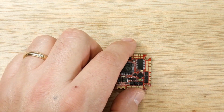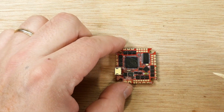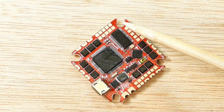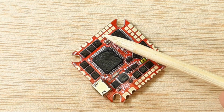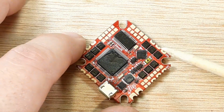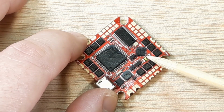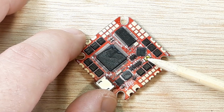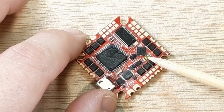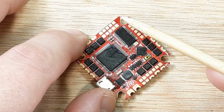Let me see. Just want to go through a couple of texts and specs with this. So let me zoom in just a little bit more. All right, so we have here just real quick a little bit of a layout. We'll go through these pads during the build. The things that we're going to solder up, we'll pre-tin the pads that we're going to use. And then I just wanted to go through here. We have the boot button. If you needed to do a different firmware or update, then this is the button you'll hold down when you plug it in and do a firmware update or whatever you want to do. And here's that pesky little arrow that I was talking about to point to the front of the quadcopter.